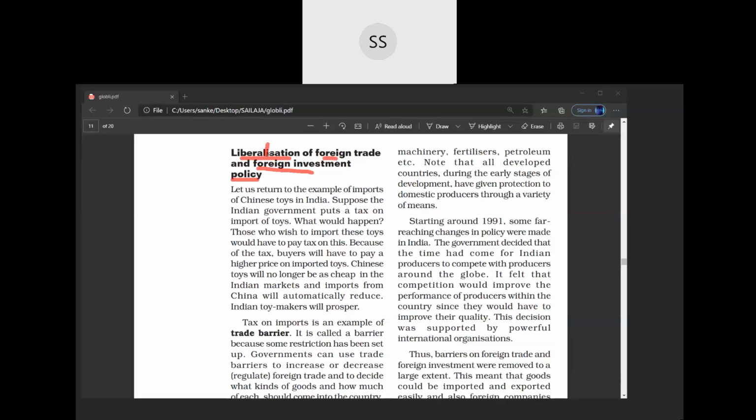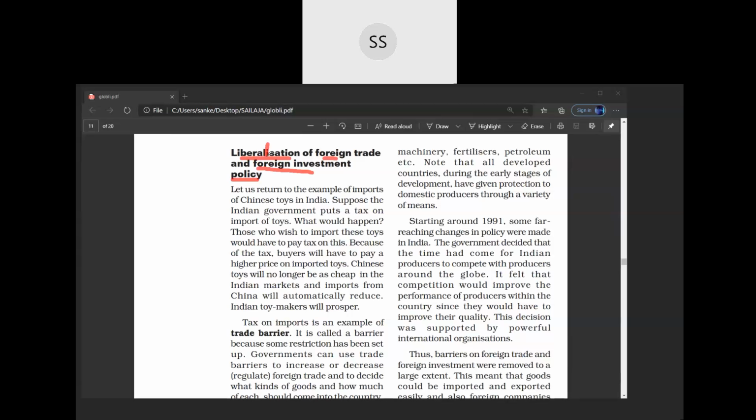By the time we were just starting the industrialization, European countries had already established industrialization. So we were just setting up our industries, but they had already set up industries and they were in large production and they were able to compete with one another. But we, India, because we were just setting up our industries, we could not compete with the other countries. So our government at that time, the Indian government, had set up certain trade barriers. Now what is a trade barrier? Restrictions. Because at that time our producers were just coming up, they could not compete with the other countries.